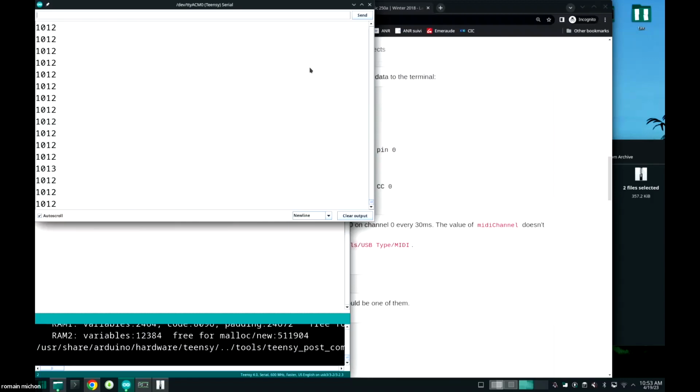There are two different ways of doing this. One is to use a pull-down resistor, which means that it's pulling current down because it's connected to the ground. Another way to do this is to use a pull-up resistor. And a pull-up resistor is going to do the opposite. It's always going to pull things up, and when you press on the FSR, it's going to pull down, okay? And we're using pull-down here because, in my opinion, they're a little bit easier to understand from a conceptual standpoint. So this basically sets the reference to 0, and when you press on the FSR, it's going to bring it up.